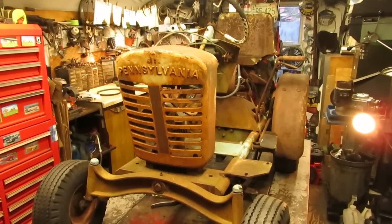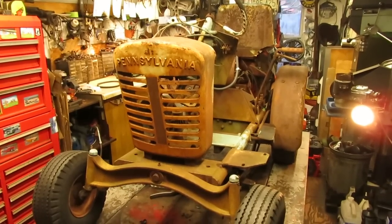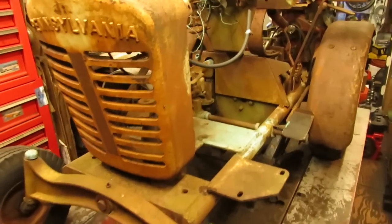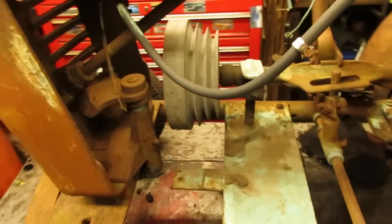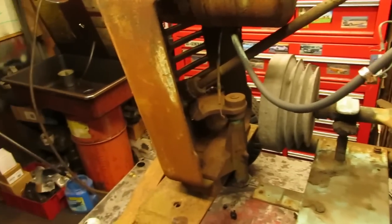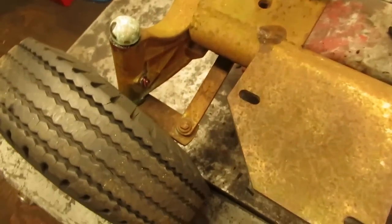Now that the rear brakes are taken care of, I'm going to get a lot of the nitpick work squared away before I put the engine in, and then check back with you guys when that time comes. Because there's really nothing all that special that I'm going to be doing. I just ran a grease gun through everything on the tractor, and everything took grease. The front end, I do have to rebush one of the tie rods.